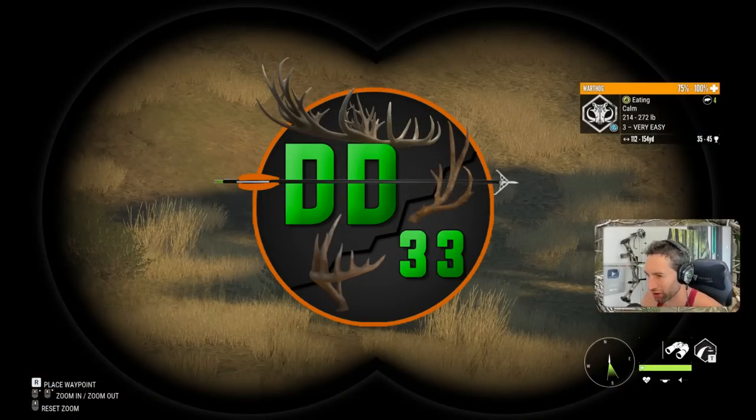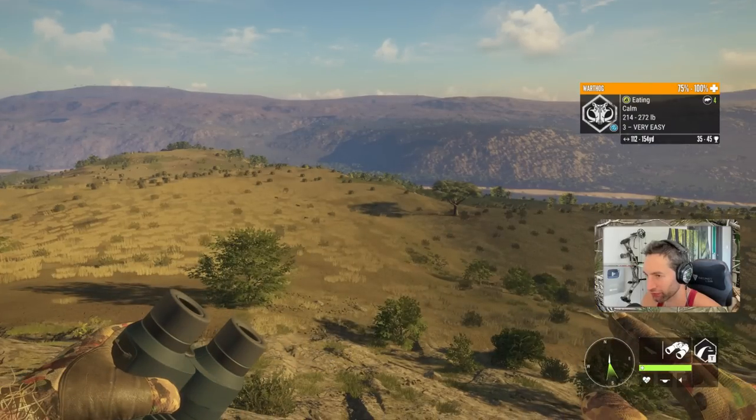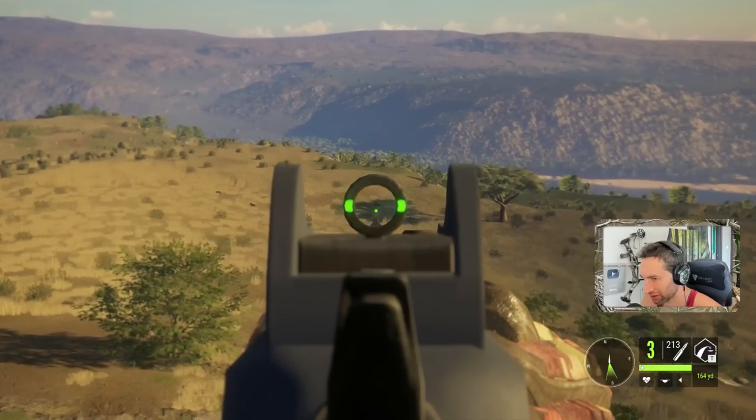We got a decent warthog right out here, and he's actually feeding pretty broadside there. We're going to go for our first shot. He's about 130 yards out there, so I think if we zero for 160, we should be able to make this happen.